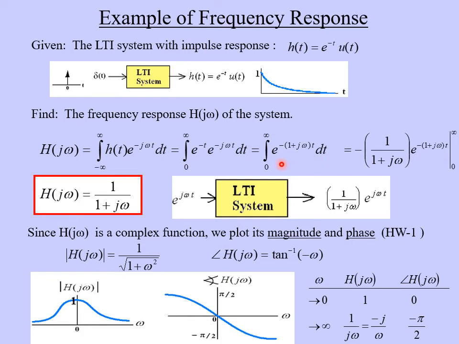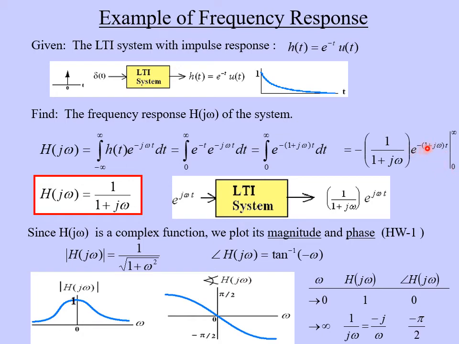It's an exponential function. So remember, whatever is in front of the t goes underneath, out in front, and there's the minus sign. And then when we integrate it, we have the same exponential function, and we have to evaluate it from infinity to 0. So what happens when we plug in the infinity? Notice that this is e to the minus something times infinity. So e to the minus infinity is just 0. So I have 0 minus, and then we have to plug in 0.